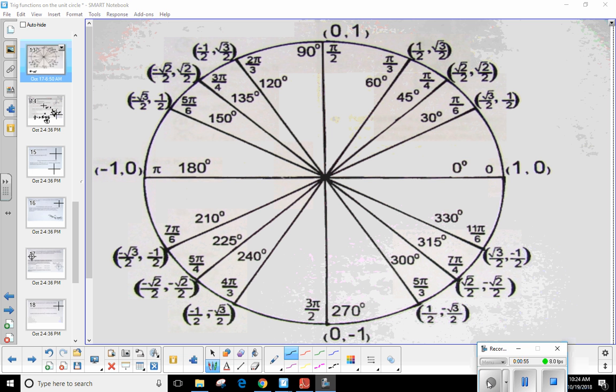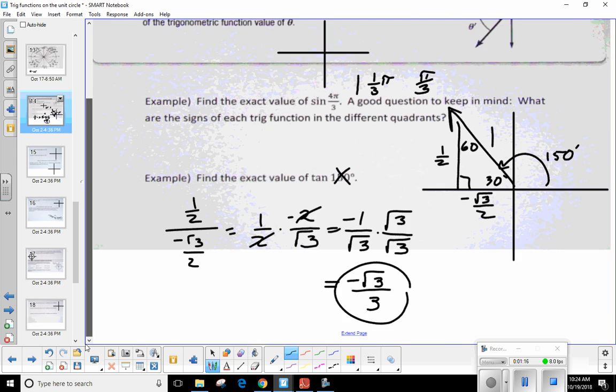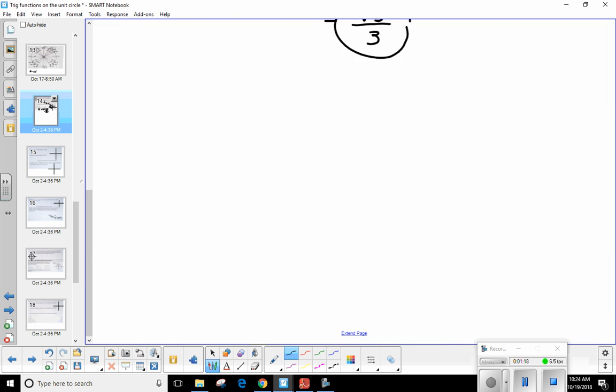So the way I've been showing you how to evaluate the trig functions is to first identify what quadrant that terminal side is going to be in, and then using that terminal side and the reference angle, we create a right triangle that we can then evaluate. Okay, that's the two parts to it. All right, now speaking of, let's go ahead and take a look at this very quickly.